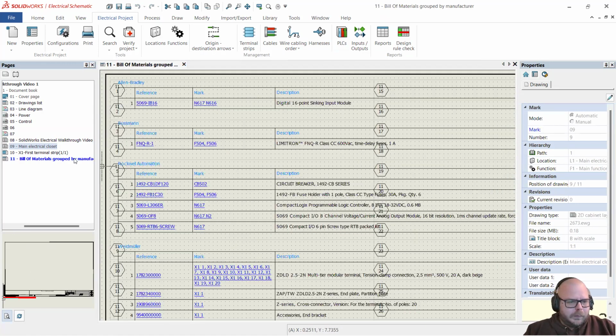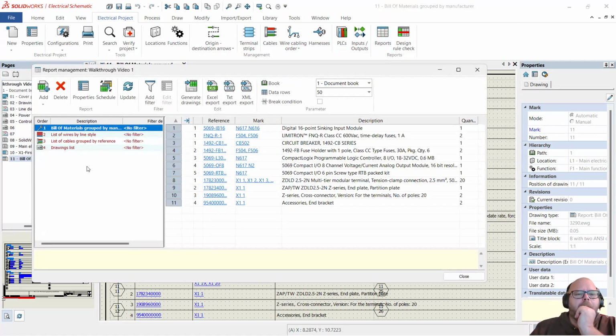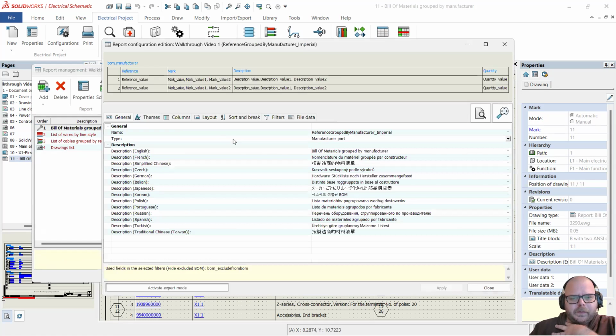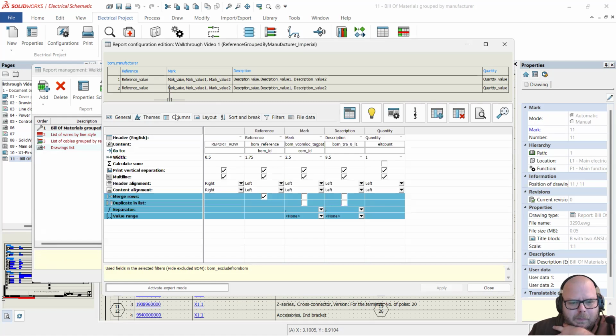But it also changed my title block back. I don't like that. Let's go to reports. Let's select this. If I double click, I should get the properties. Or I could just click properties. That works too. And I can change literally everything here. So what I need to find is the right tab for the title block. Columns. So you can also change columns.